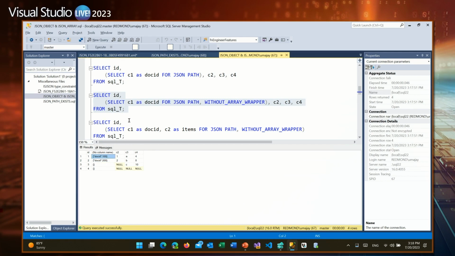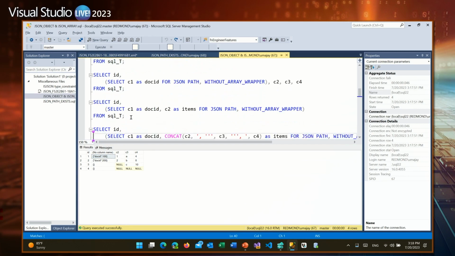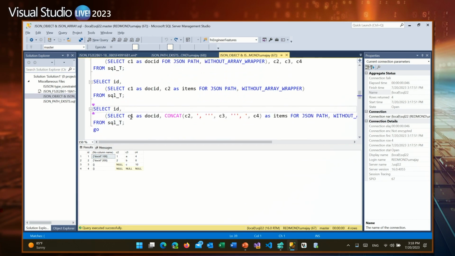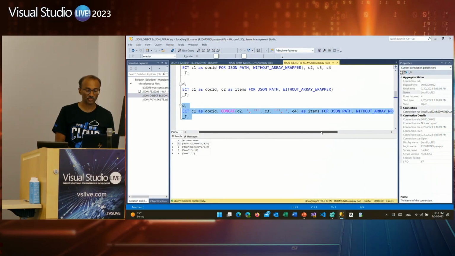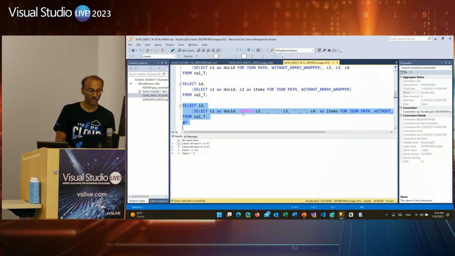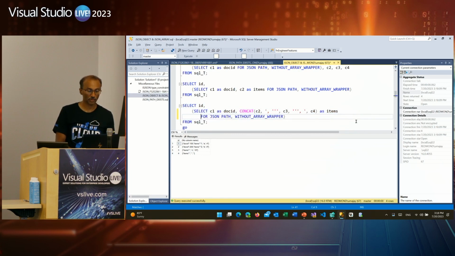If I copy this, it'll look like this. Again, these are more examples of how you would leverage some SQL functions to concatenate and produce a JSON document. In this example, I'm using JSON PATH to generate an array.